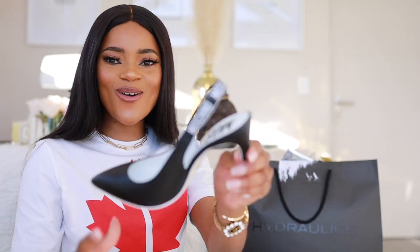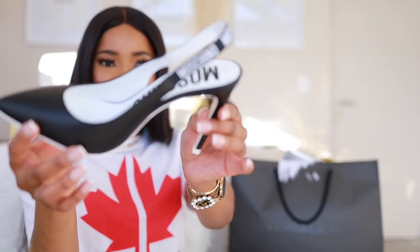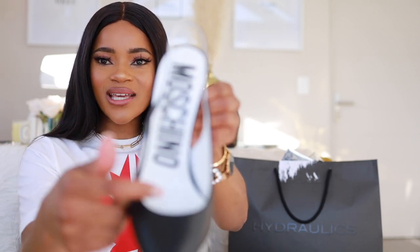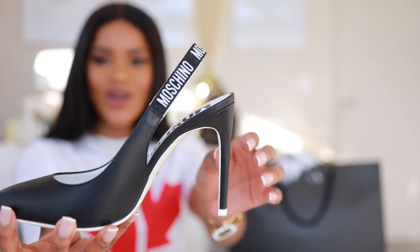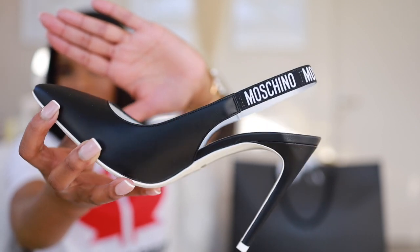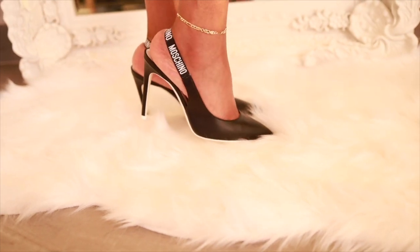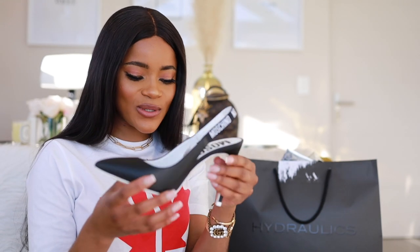How pretty are these?! Oh my gosh — they are so stunning, very edgy and very up my alley. They have this white detailing on the inside, and it says 'Moschino' on the strap on the side. The heel is slightly higher than the Jimmy Choo heels but they are very similar in style — pointed toe in the front, detailing at the back. They have a completely white sole at the bottom. Absolutely love them, can't wait to rock these! They also come with a dustbag for traveling.